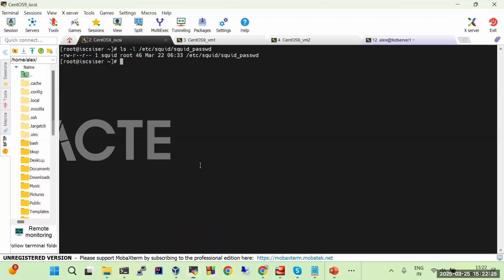htpasswd, with etc squid password, is the file that we have created to store the password. This file that we have just created using the touch command is to store the password. The password will be stored in encrypted format, with base64 encryption being used. Whatever we enter as the password will be stored there. Client 1 was already created, so I will give client 2.